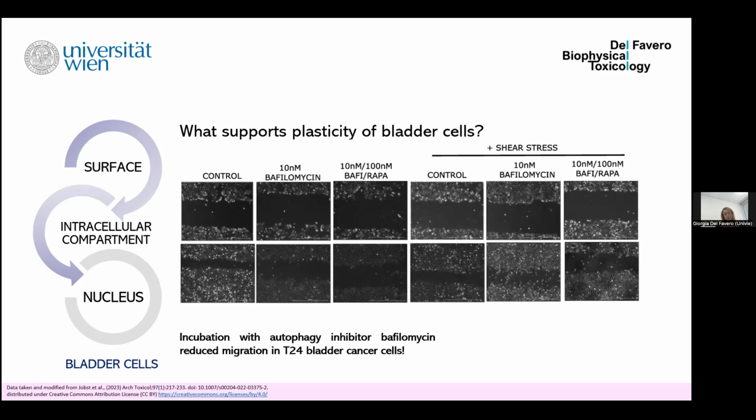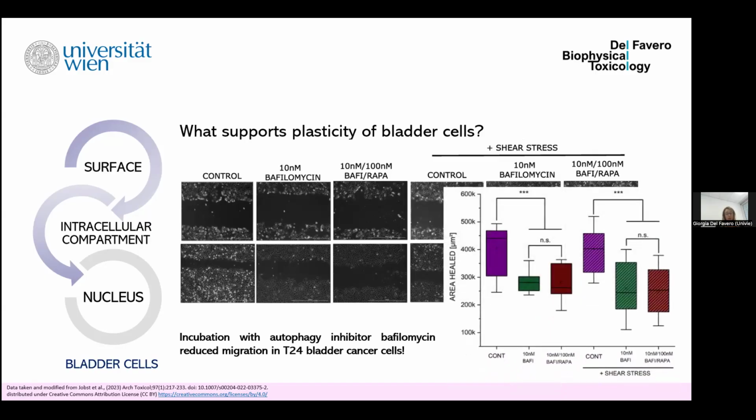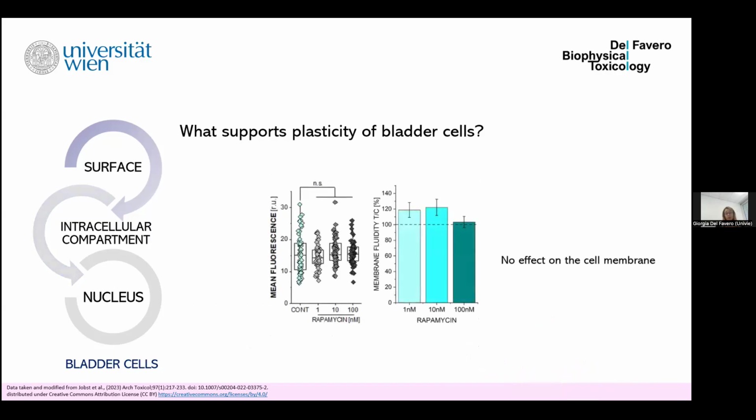To our disappointment at that time, actually, we realized that also when we incubated the cells with the autophagy inhibitor and the combination of the autophagy activator and inhibitor, we actually obtained always a reduction of the cell motility, which in the end brought us to the point that other mechanisms of toxicity might have been involved in what we were observing. So we started again from the cell surface, and we asked ourselves if maybe the rapamycin can affect the cell membrane. This time, we actually could see no effect. There was no change of the cell morphology, and a little bit of fluctuation in the membrane fluidity maybe, but not really substantial effects on the cell membrane.